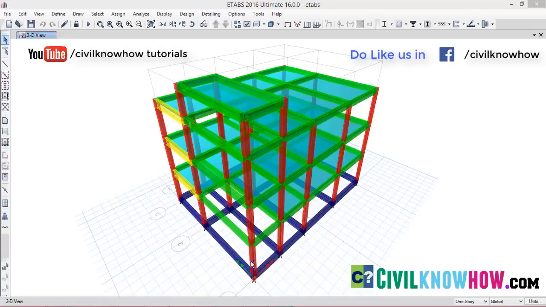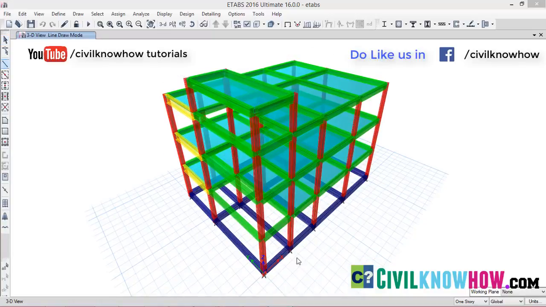This is the area where I'm going to model my staircase, which has a dimension of 2.4 by 5.7 meter, that is the dimension of the room. Our objective is to assign the staircase from the ground level till the topmost floor level, that is the terrace. The first step in modeling is defining a bottom beam in the ground floor slab from which the first flight of stair originates.